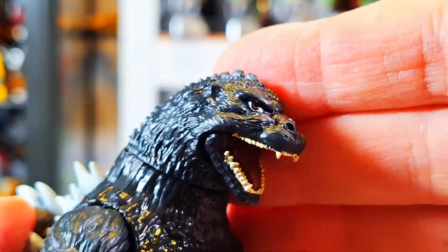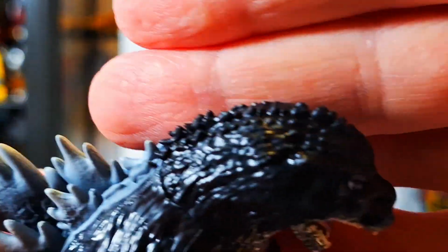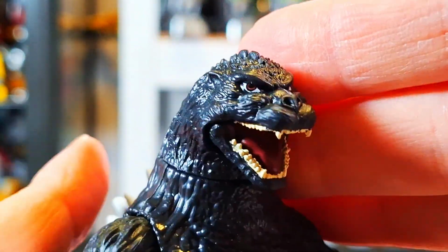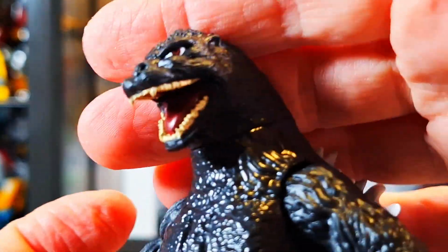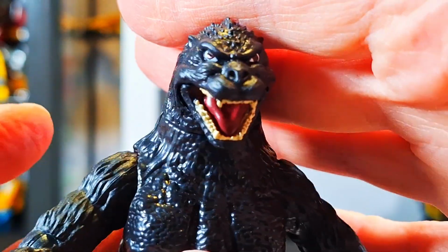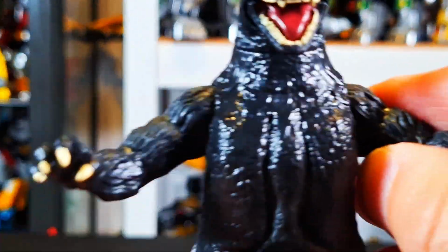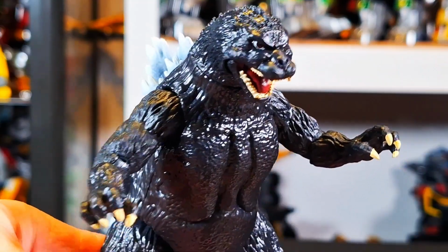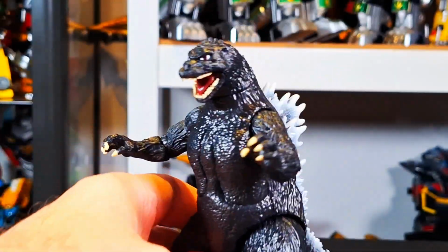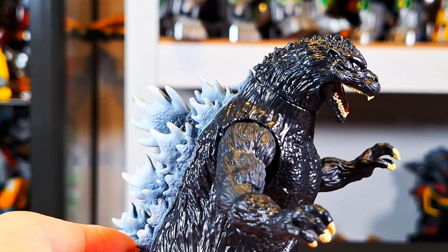Your mileage is going to vary on how you feel about that. These dorsals up here are not painted. They usually aren't. What do you guys think? I don't know. I'm on the fence here. On the head, again, there's a little bit of that scrunchiness going, but in certain angles, he looks pretty good. But then in total, not as good. But at certain angles, it's not bad.